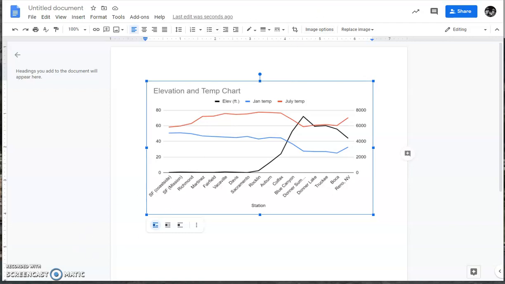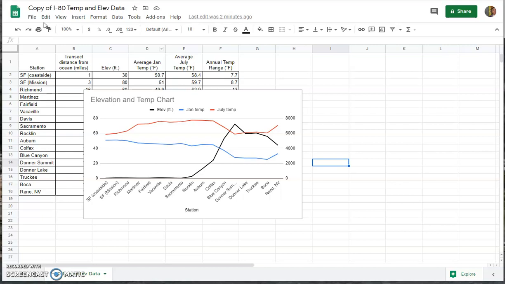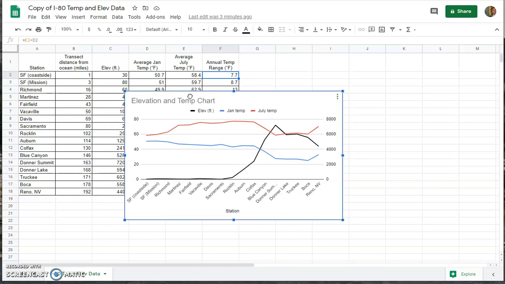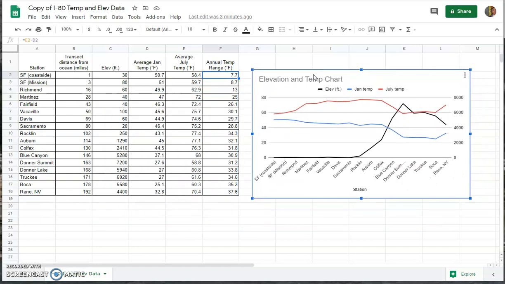That is how we are able to download and make a copy of our own spreadsheet in Google Sheets. Then we're able to enter an equation. And then, once you're on that little crosshairs on the big block in the corner, click and drag that equation all the way down, and then follow the instructions on making the chart that's necessary for this particular exercise.